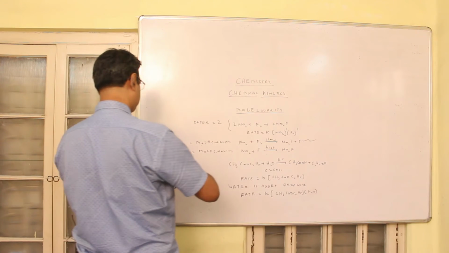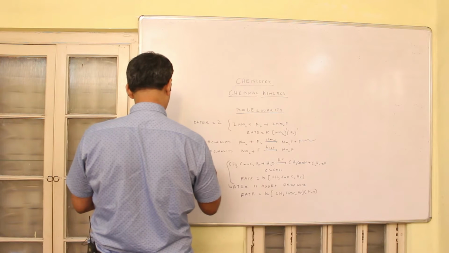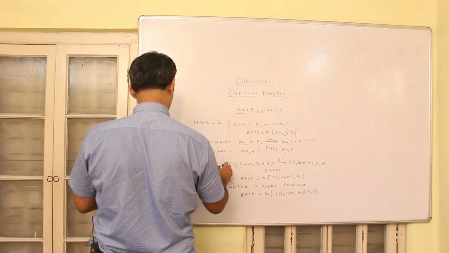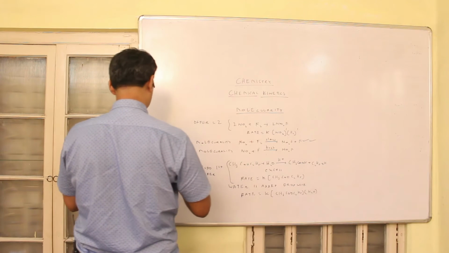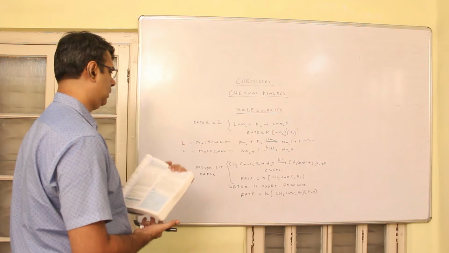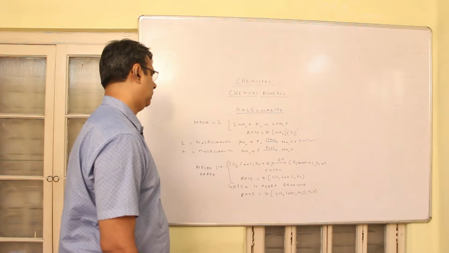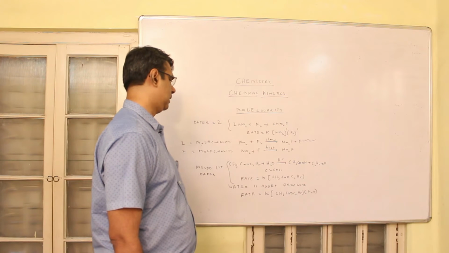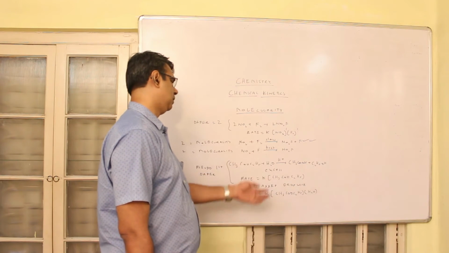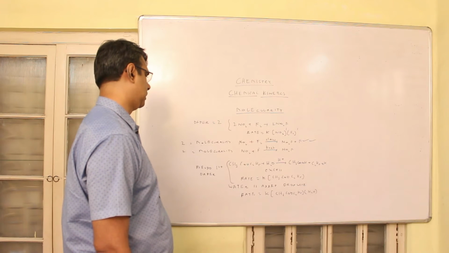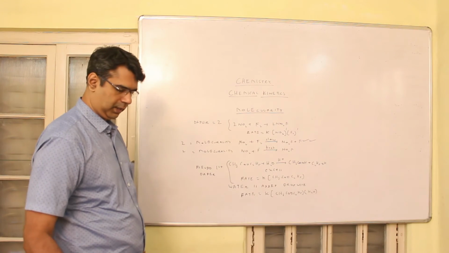So this kind of a reaction is called a pseudo first order reaction. So in a pseudo first order reaction, it appears that the order should be 2, but because one of the two reactants is in excess quantity, its concentration will not affect the rate of the reaction, and such reactions are known as pseudo first order reactions.